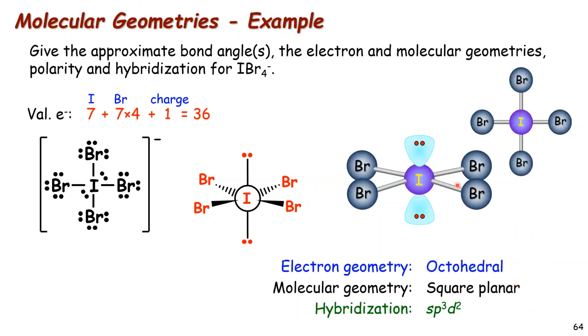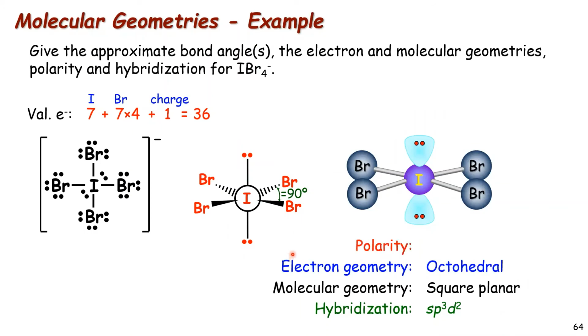Now the bond angles, well, the ideal bond angles are 90 degrees. Now you might think that that might change because we're pushing on with a set of lone pair here, right? They're pushing down on it. But there's also a lone pair underneath pushing just as hard back up. So this time the bond angle is the ideal bond angle. It is equal to 90 degrees. So don't forget to put that on your perspective drawing.